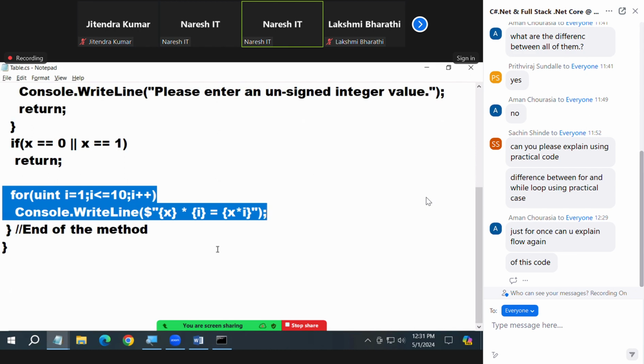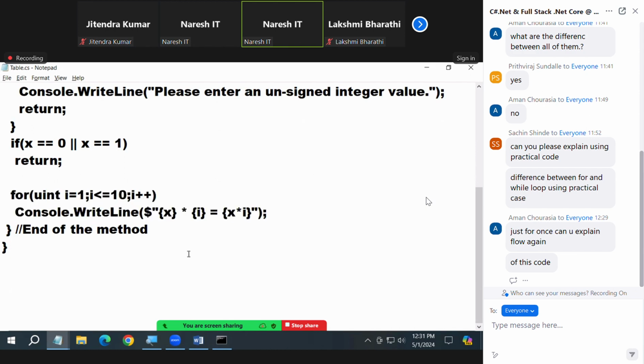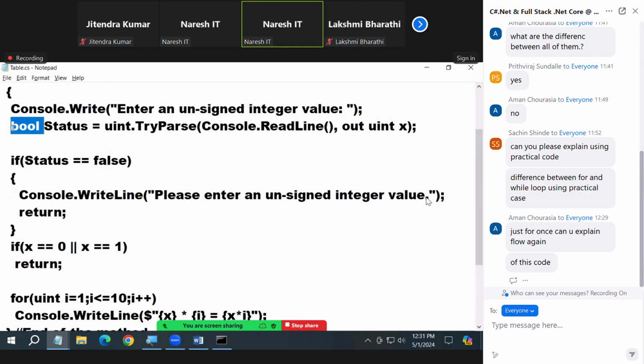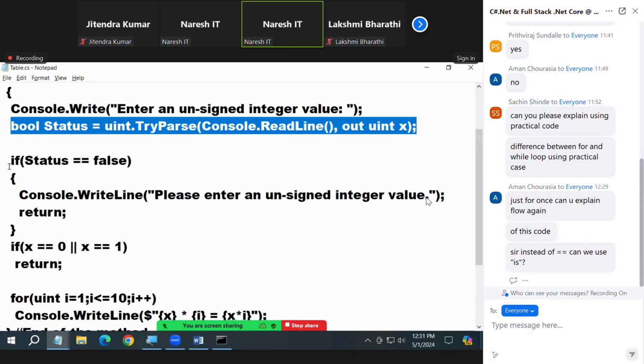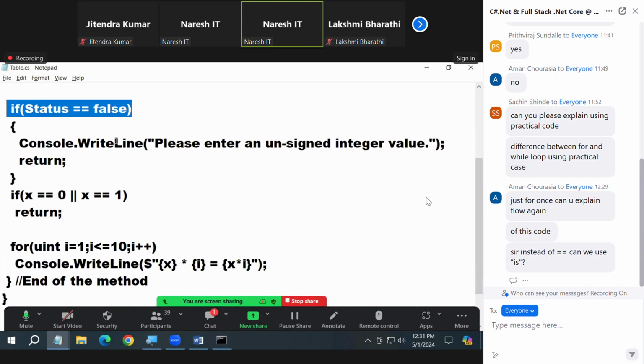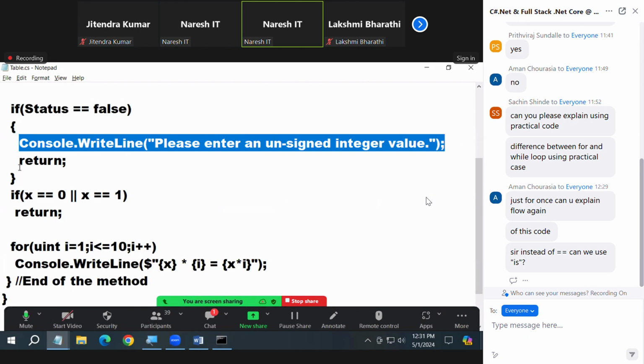Are you clear? Guys, you are writing with Notepad now. I write the program, execute, and see whether you are getting the output correctly or not. When I start working with Visual Studio, I'll show you the clear flow, line by line. First, it will execute this code. Now it will check this. If this condition is true, it will enter inside and execute this line.